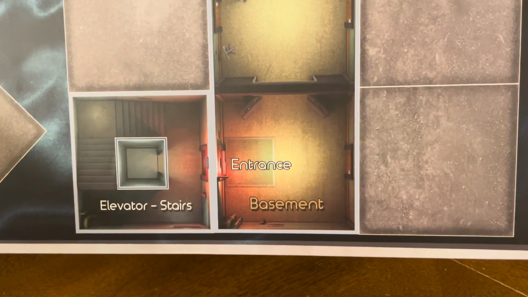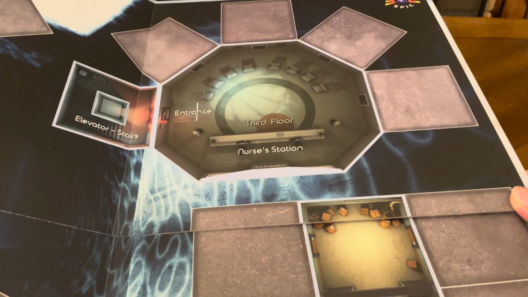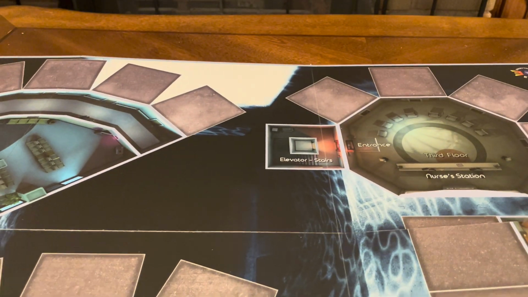Down here on this side, you have, again, the stairwell going down, the entrance to the basement itself. The basement is a certain portion. Up top here is the nurse's station on the third floor. So you basically have 4 floors of the hospital.